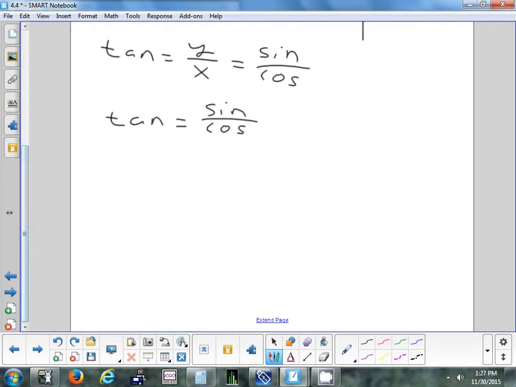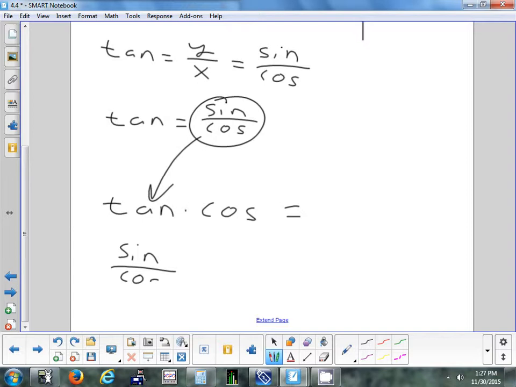All right. So I could say to you something like, I want you to tell me what tangent times sine equals. Well, actually, let's do this: tangent times cosine. I want to know what that equals. Because this is kind of complicated. It's got 2 trig expressions. They're multiplied. This can simplify. Well, what did we just say tangent was? Tangent is sine over cosine. And if cosine doesn't have a denominator, you can always just think of it as being over 1.